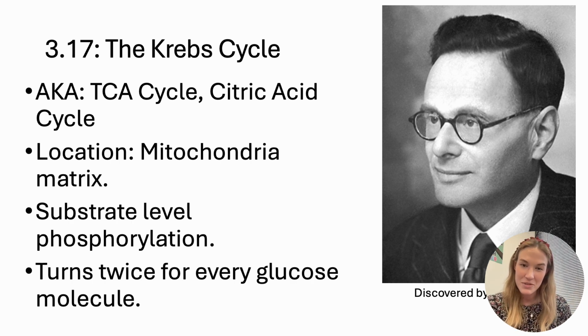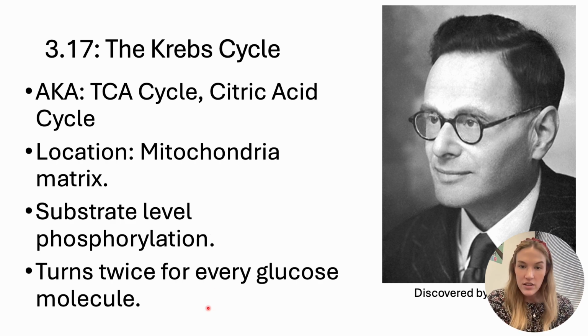Okay, so I told you the whole point to getting to acetyl-CoA is so that it will be taken by the Krebs cycle. Now the Krebs cycle has lots of different names. Most biologists are trying to use Krebs cycle less, but it's still very popular in textbooks, and so most people still refer to it as the Krebs cycle. But you might also see it as the citric acid cycle or the TCA cycle, for tricarboxylic acid cycle. This also occurs in the mitochondrial matrix and is going to do something that we've already seen, substrate-level phosphorylation. We saw this in glycolysis, and it is happening here as well.